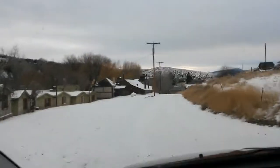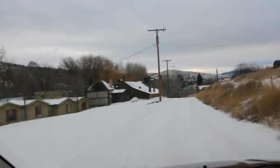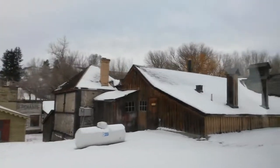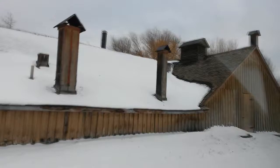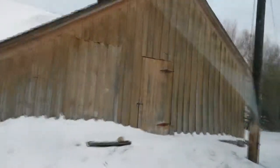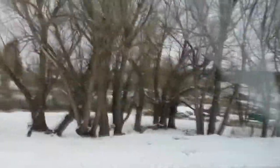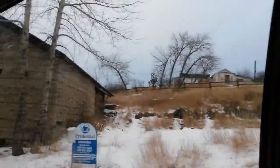This is an old brewery that was built in the 1860s, right there, just past the telephone pole. And they have the Brewery Follies in there. And it is really cool to come here in the summer and watch the Follies. When they made the movie Taking Chance, all of us extras had to sit here in this park while they did the scene up there on the top of the hill in the graveyard for the burial scene of Mr. Chance. And there's the old courthouse.